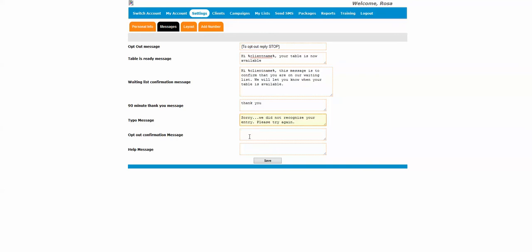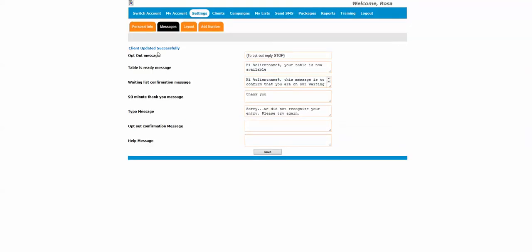Now, Twilio is looking after the opt-out. We don't have to send a confirmation message, and I recommend that right now you leave this one blank. If somebody wants to opt out, our system will opt them out, and they don't need to get a confirmation message. If they've said stop, the best idea is in fact to just stop. Help is something that is now looked after by Twilio. Anytime somebody enters help, they're going to get the Twilio message, so this one you can leave blank as well. You do not need anything in there. You can click on save and you'll see it says updated successfully.